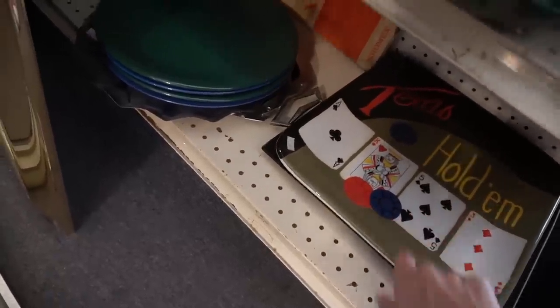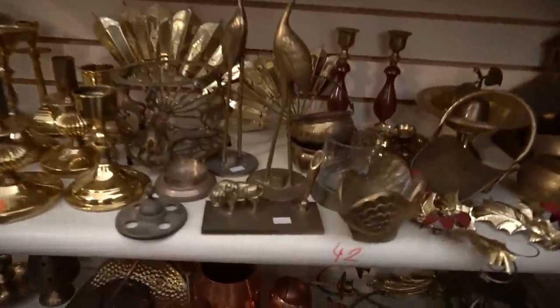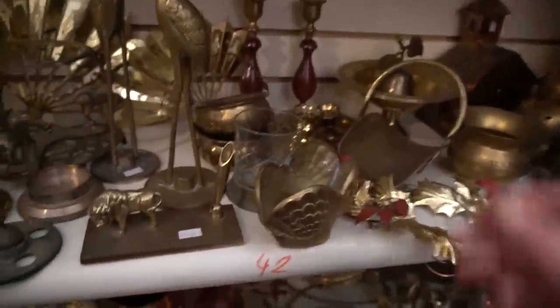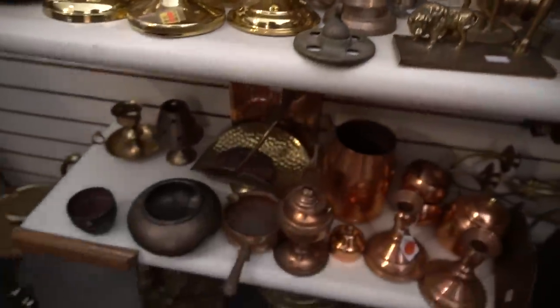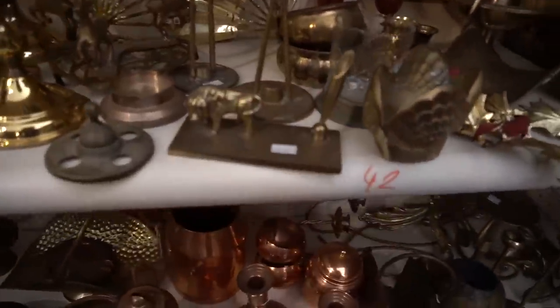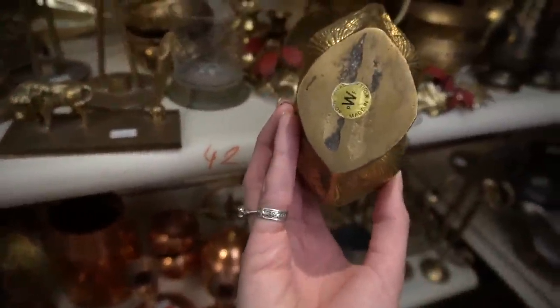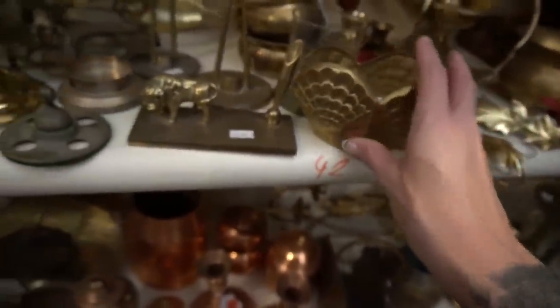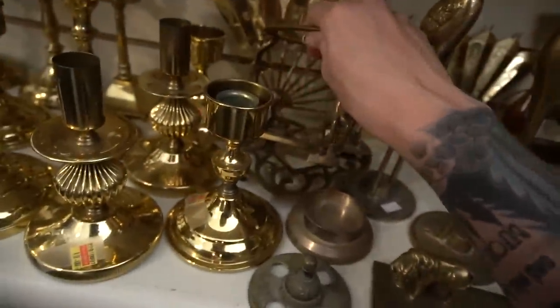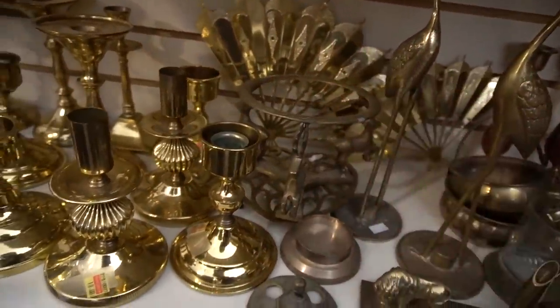Oh my gosh. I was right over there. I should at least check over here, I guess. That's right. I'm looking for the brass. I don't know what you guys have done to me. That's kind of cute. Made in Korea. I do like this, but I feel like there would have needed to be a bowl on top, which would have probably been crackle glass.